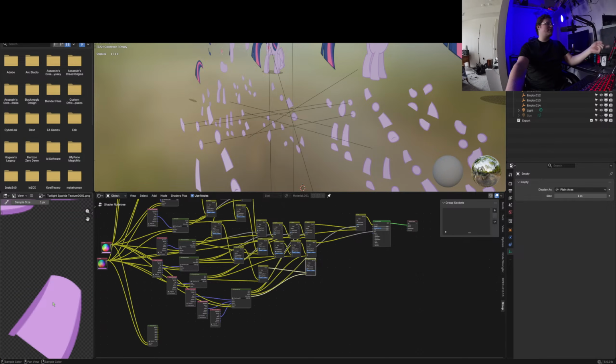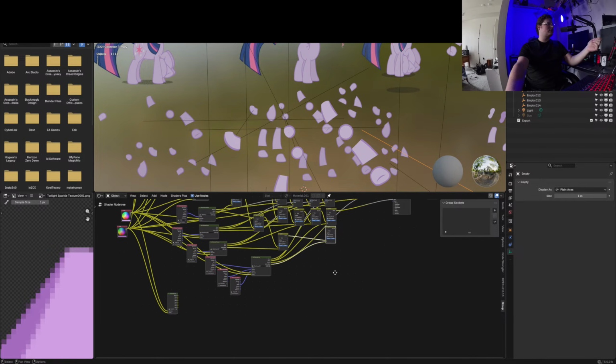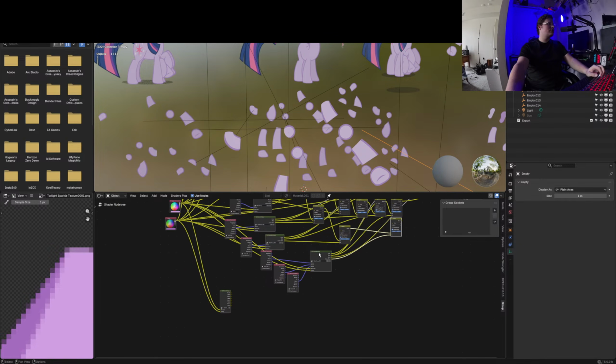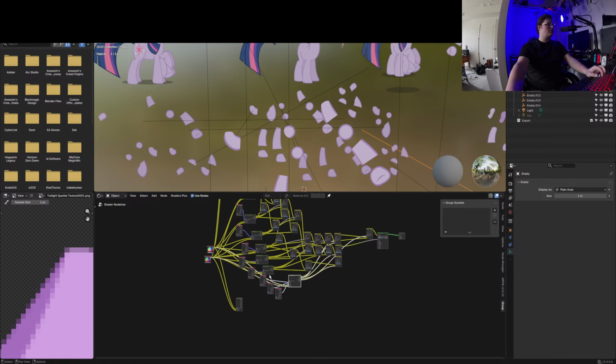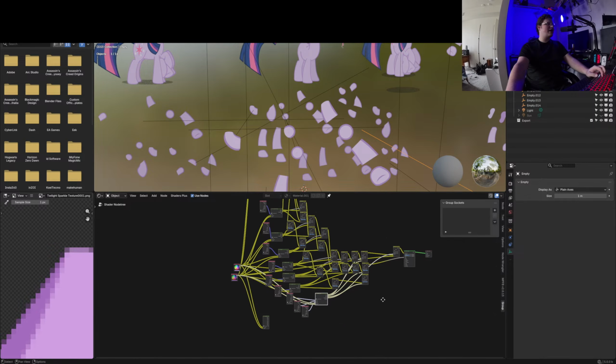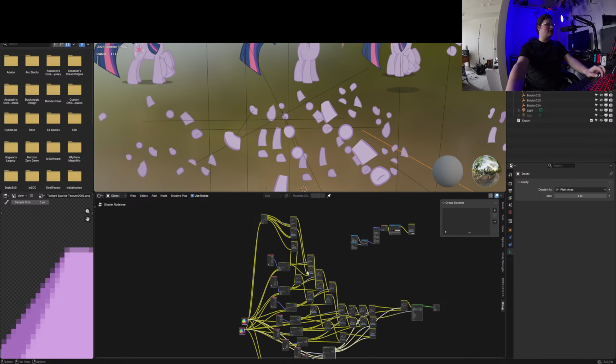And raster is the pixelated images. Vectors are clean edged ones. So I have it organized like this. I'm definitely going to have to change the organization because the way I have it going is it's basically just all connected.